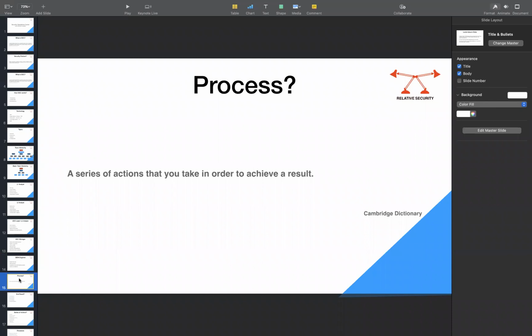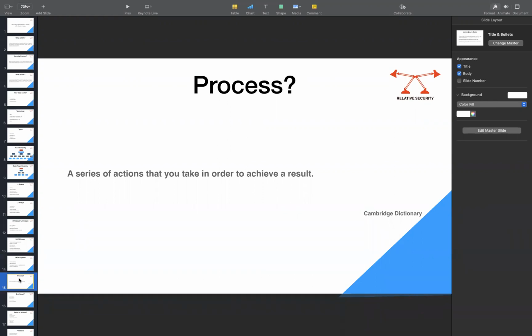So we have covered the people part, we have covered the technology part. So what exactly is the process? If we talk about the Cambridge Dictionary definition, it's the series of actions that you have to take in order to achieve a result. The result that we are trying to achieve in security operations is that we have to continuously monitor our resources or infrastructure. While you are continuously monitoring this, if you identify any anomalies, you have to report them, you have to escalate them, you have to tweak out the false positives, you have to fine tune your own detection strategies.